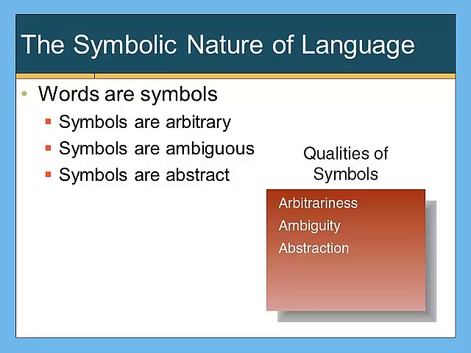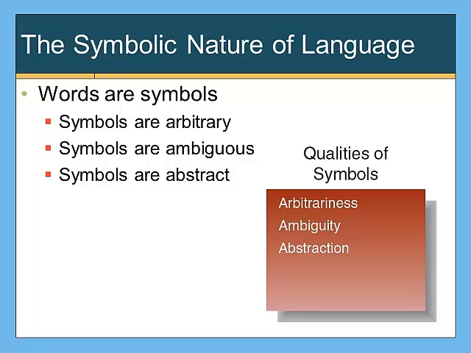So in order to better understand symbols, we're going to consider 3 characteristics of symbols: arbitrariness, ambiguity, and abstraction. So we're going to start with symbols being arbitrary, meaning that the words are not intrinsically connected to what they represent. Okay, so the word book, for example, has no necessary or natural connection to what you might be reading. If you're reading a current bestseller, right, it might not be that. Particular words, such as books, seem right because members of a particular society or social group agree to use them in a particular way, but they have no natural correspondence with their referents.